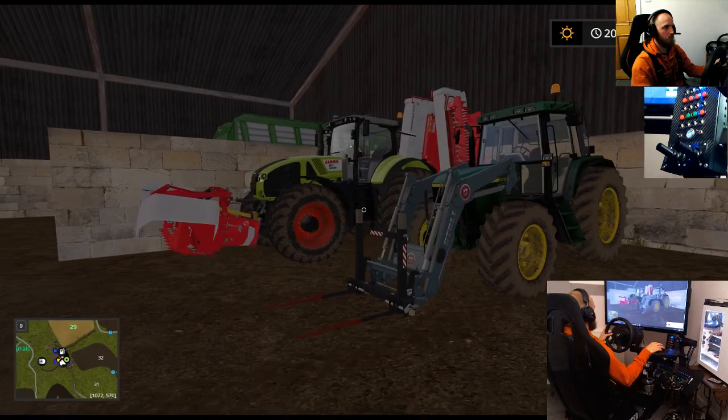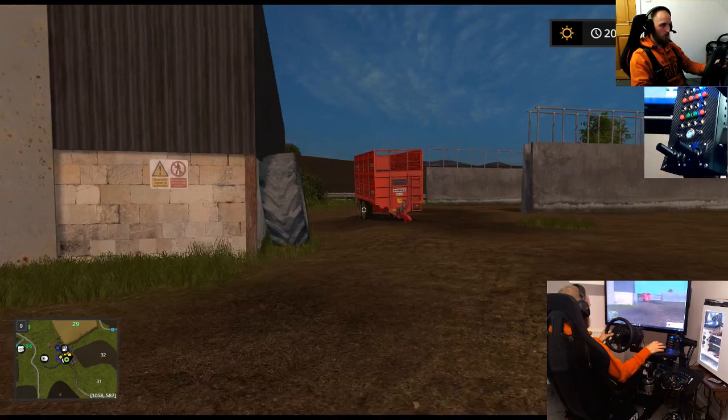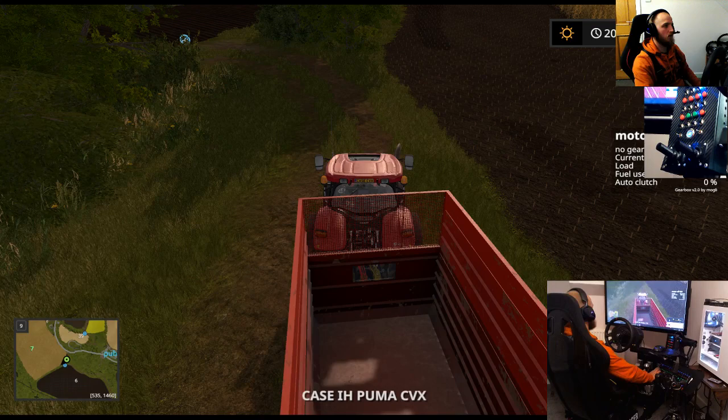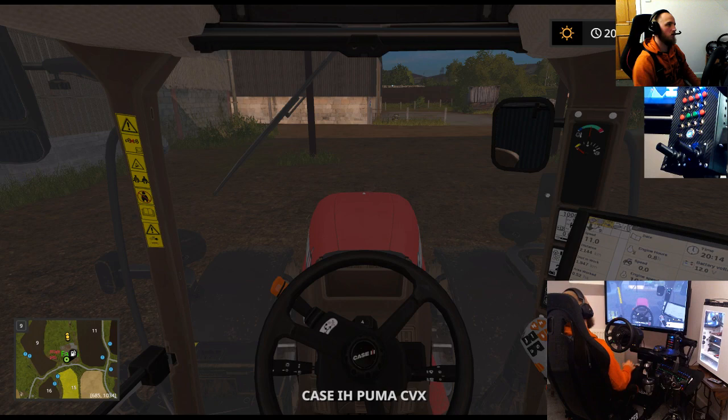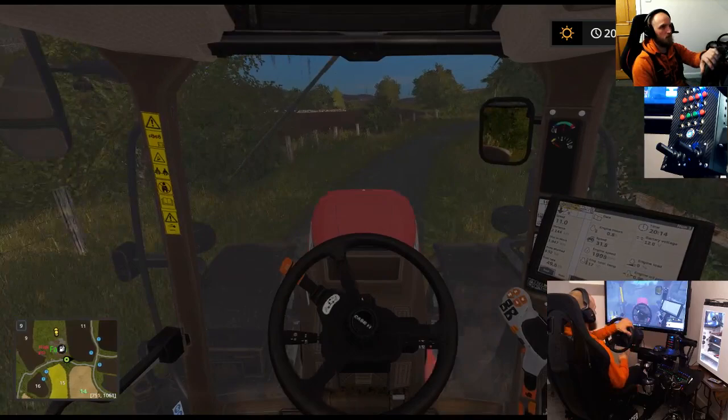So, what else have we got here? Aye, we've got that trailer, which ideally should be back at the other farm. So we're gonna run this quickly. I'm not using a gearbox mod on this tractor. We're just having a quick run to the farm to pick up that trailer that I shouldn't have left there. I don't know why I did.